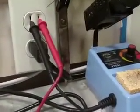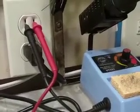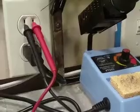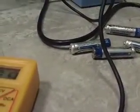And like I said, when you're reading alternating current, you don't really need to pay any attention to how you hook up the probes. It's alternating current, it doesn't matter. We can hook that up the other way and it'll read just exactly the same. So that's alternating current. Now again, what you're going to be concerned with in the car is DC, or direct current. And it's just like a battery.